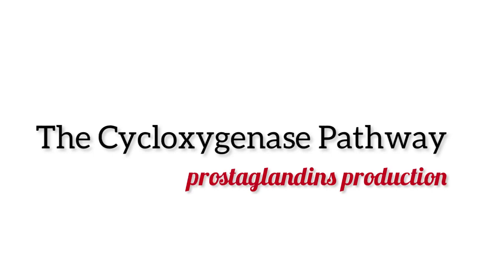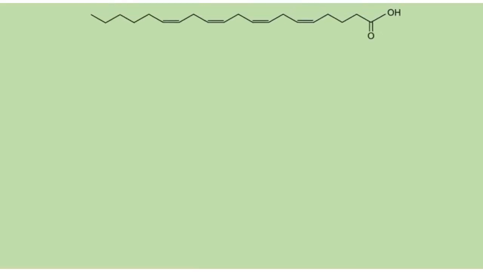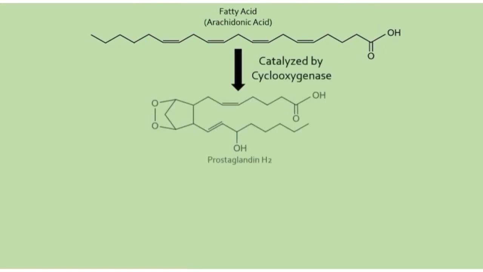Prostaglandins are derived from a fatty acid in the cell membrane, known as arachidonic acid. The enzyme phospholipase A2 catalyzes the liberation of arachidonic acid from the cell membrane through a hydrolysis reaction. Upon the liberation of arachidonic acid from the cell membrane, the main catalytic enzyme of this process, cyclooxygenase or COX for short, then continues the process.